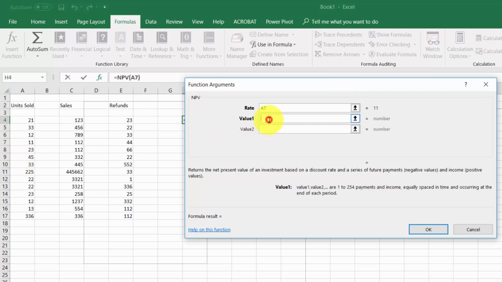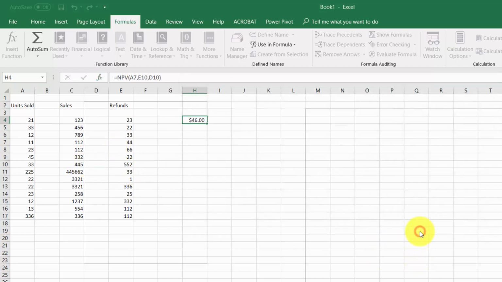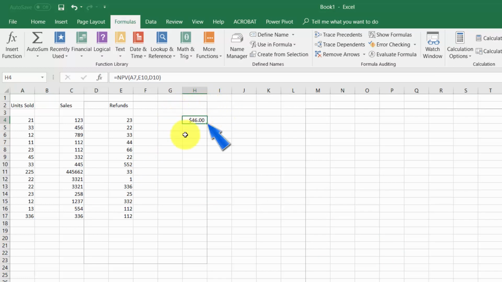We can use, in this case, a number cell for the first value. We can use a number cell for the second value. And then we can click OK. And you'll notice then that we get a calculation here. Now, if you know what net present value means, then you know what that number means. And we can use the same method for any of the formulas that you have available to you.